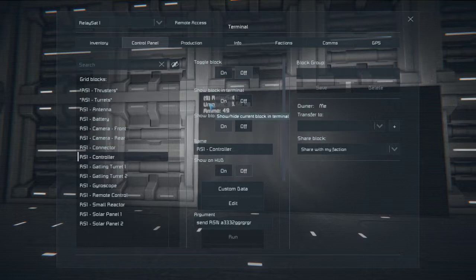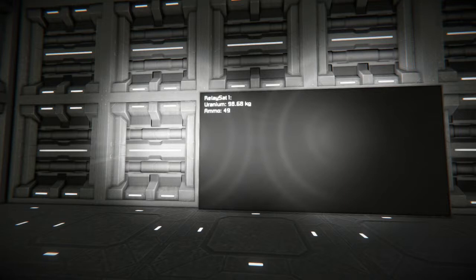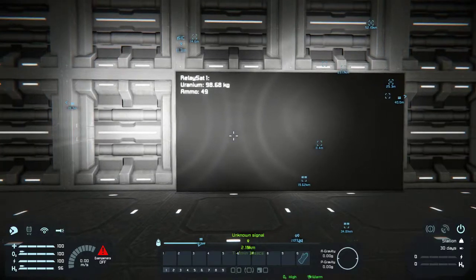But the point is that as long as this is counting up, or even displaying, this is a stale message. We're not getting updates, and it means something's probably gone wrong. We turn the controller back on and start sending messages again. This gets updated, and that error clears. Anyway, like I said, just a real quick code update on that since I figured all that stuff out between episodes.